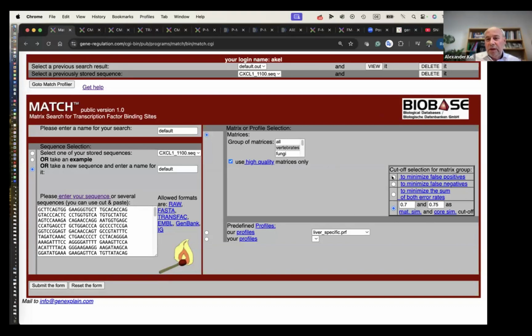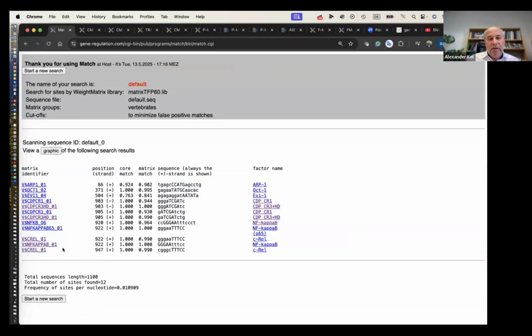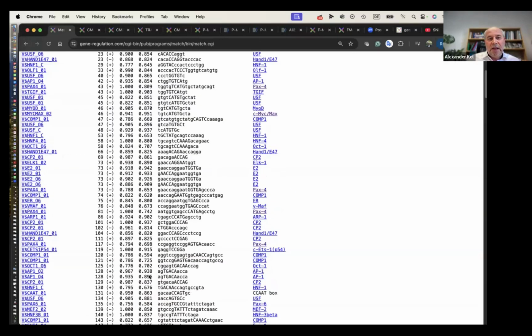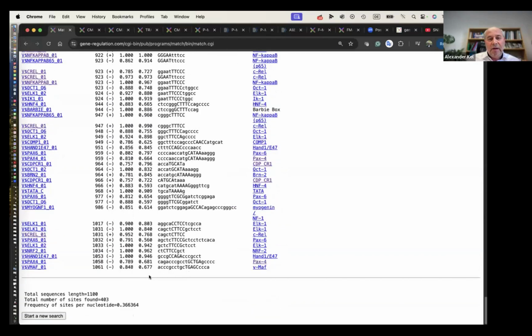For instance, the analysis was done with cutoffs which are called minimized false positives. If we run it, we see that we found 12 binding sites in that sequence. If we select the minimize false negatives, then the list of the predicted sites will be much bigger, and we found actually 403 sites in that sequence.